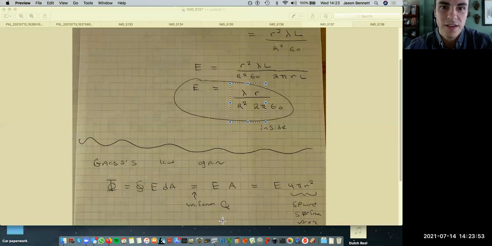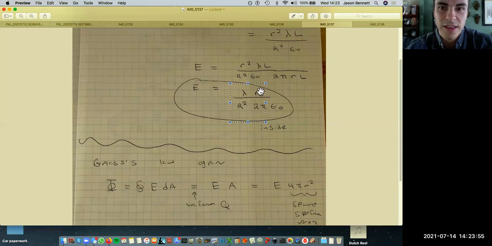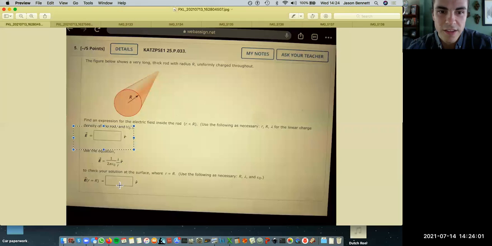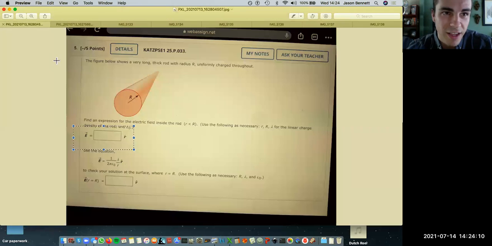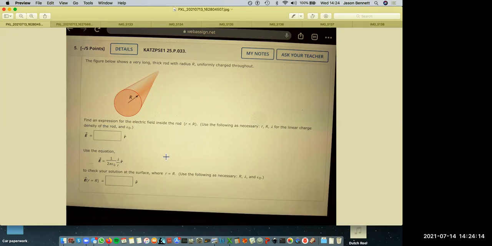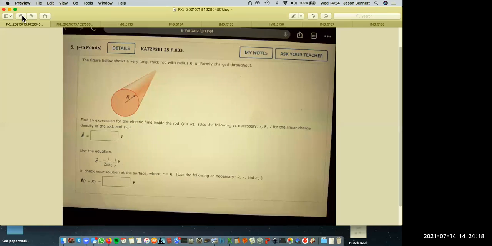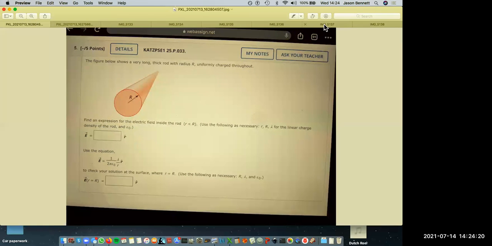Let's see. Okay, yeah. So I think the only other option for the second part was maybe don't cancel the R's, maybe just write a big R here, and then I don't know. But I think just plugging in big R, I canceled it, and it was the same formula basically. Just the small r was changed into big R, and it was correct. Okay, cool.